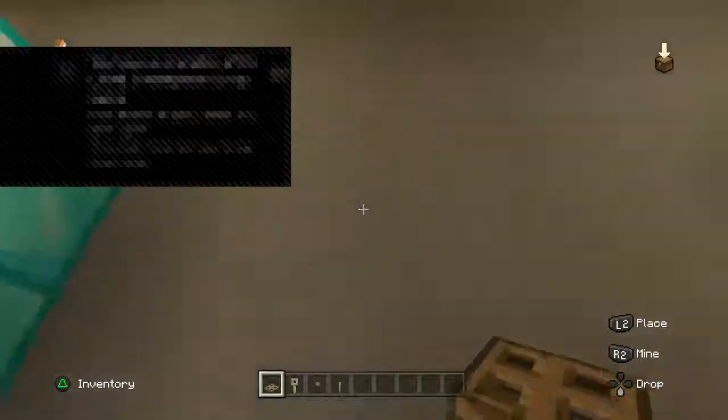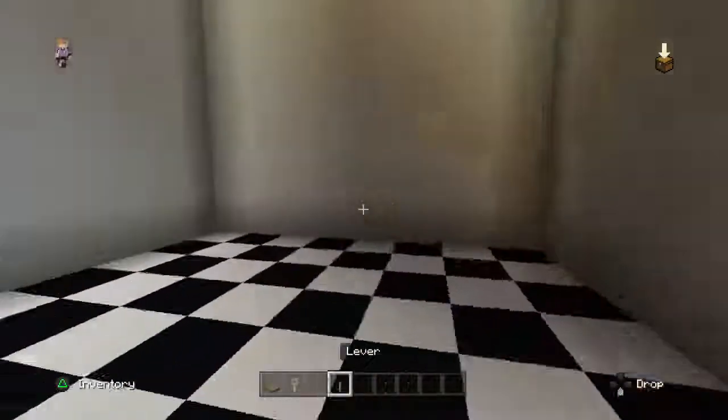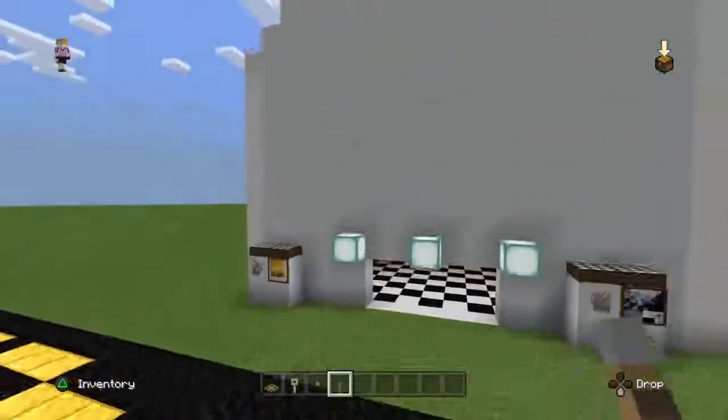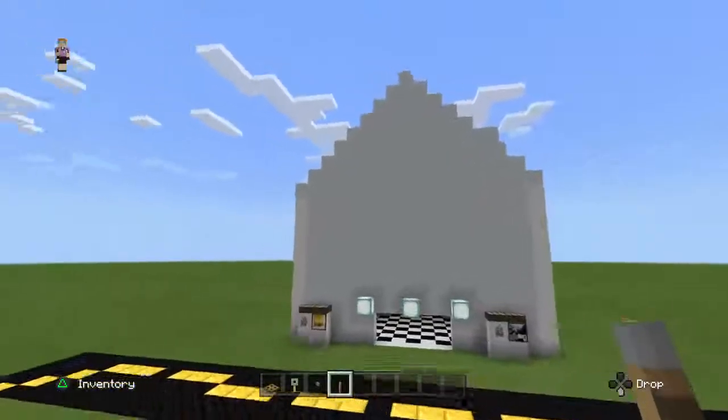So, if you want to add, you can add ATMs right here, but I'm not going to. And then here's the entrance, and so here's the bank.